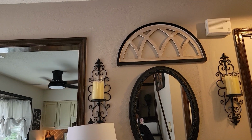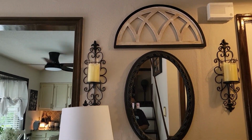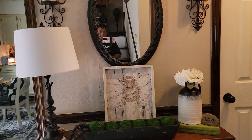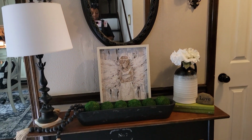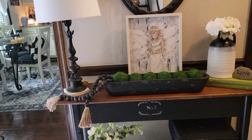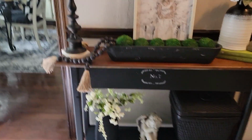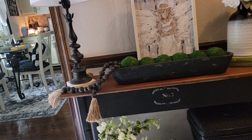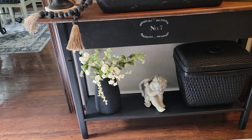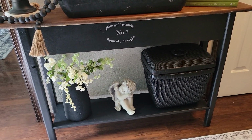So let me know, if you don't mind, what's your pop of color for the summer? Do you use pink? Do you use light blue? Some people change every year. Sometimes I do, but I generally always go back to yellow for some reason. It just makes me happy. And it really looks good with the greenery of plants and with my black and white aesthetic that goes through my house most of the time.